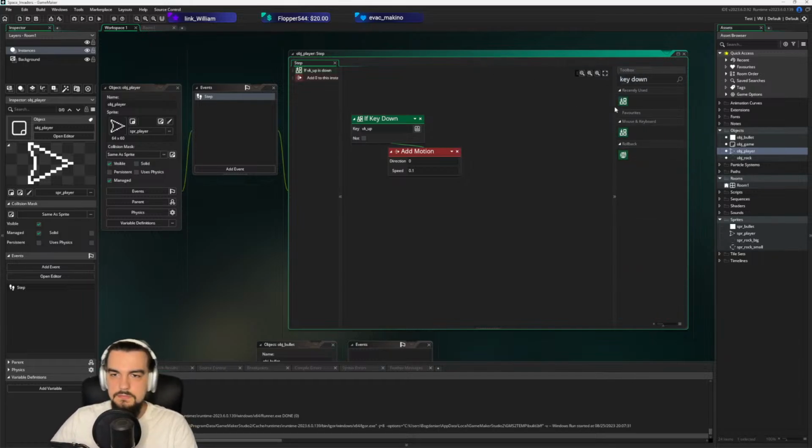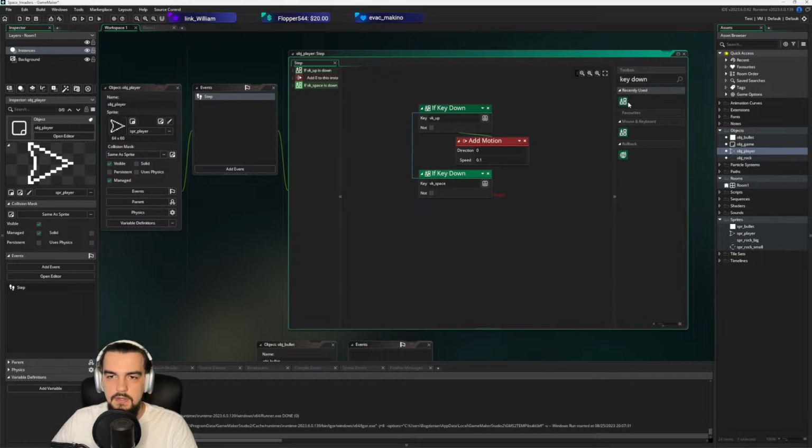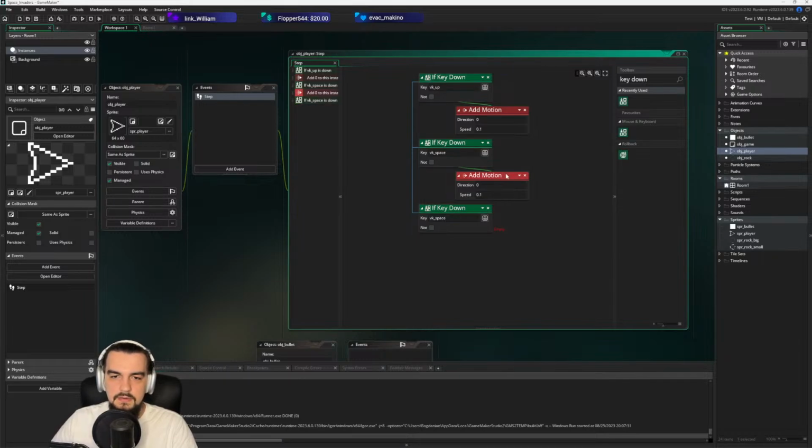So key down. How do I drop it just here? Like that? Yeah, okay. Then I add motion here, no, here, and then I add another one, like that. Can I just alt move it? No, I can't alt move it here. Okay, let's add it here.